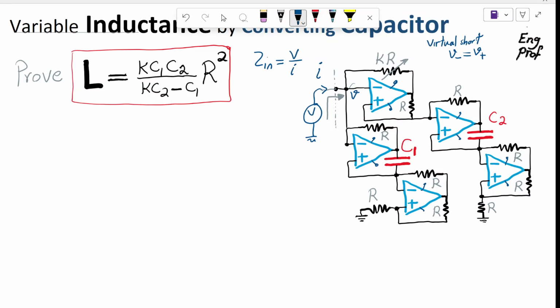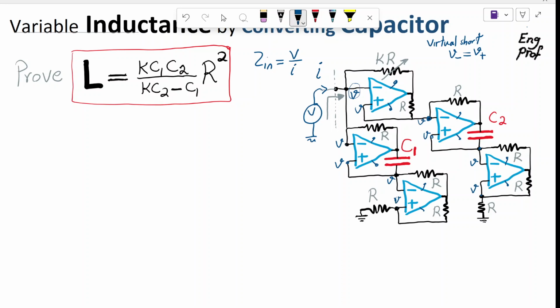So now the voltage is V here, therefore voltage V is here. As a result, it's also here, which means it is here. As a result, it is here, and therefore it is also here. The same argument: voltage V is here. For the same reason, virtual short, it is here as well, it is here, and finally it is here.